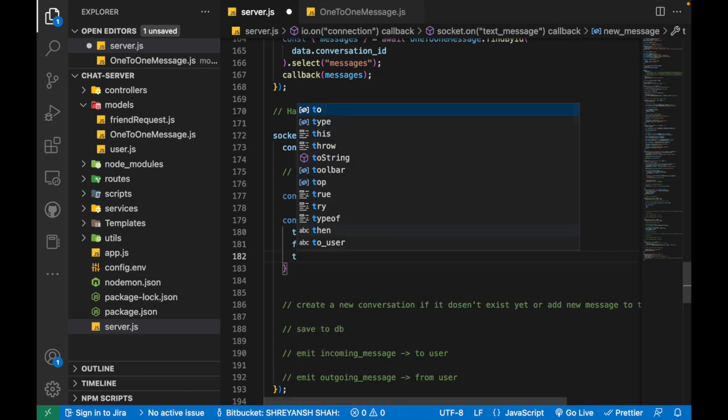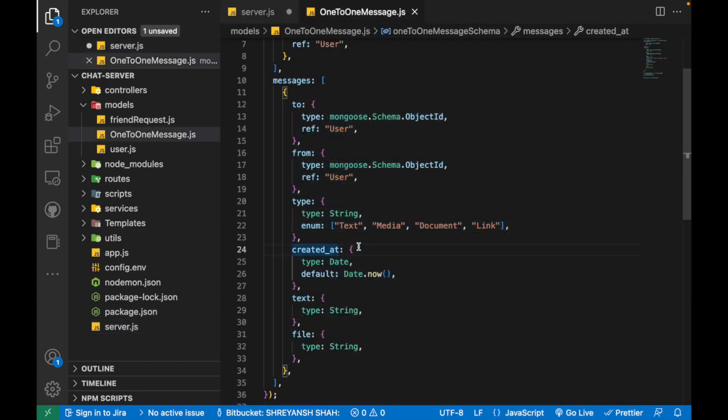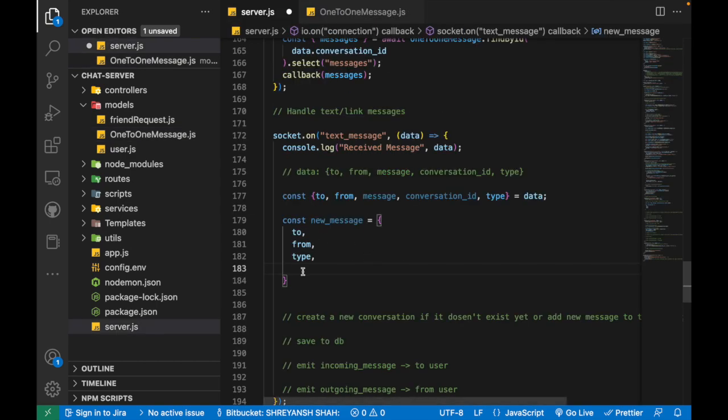Then for created_at, this is just going to be the current timestamp, since we have already defined a default value for this. Even if we don't put it here, like created_at and then the value Date.now, it is automatically going to be added to that message.